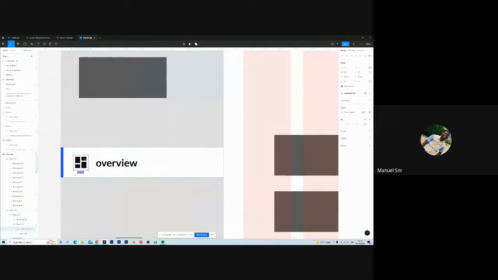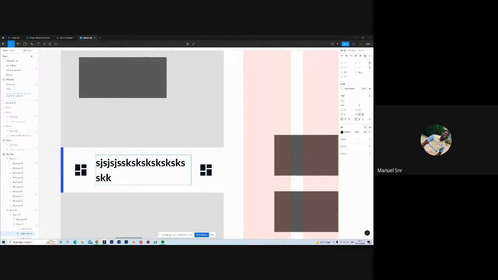So what I can do is I can duplicate this and then bring it to this edge. Then tell this one to fill container, meaning pushing it to this place. If I do not tell it to fill container, if I start typing, this moves, right? But if I tell it to fill container, let me just give it the height of 24 as we talked about. If I tell it to fill container, if I keep typing, it doesn't affect the guy by the side. It doesn't affect this guy. Even when it reaches the mass, it just breaks into the second line.